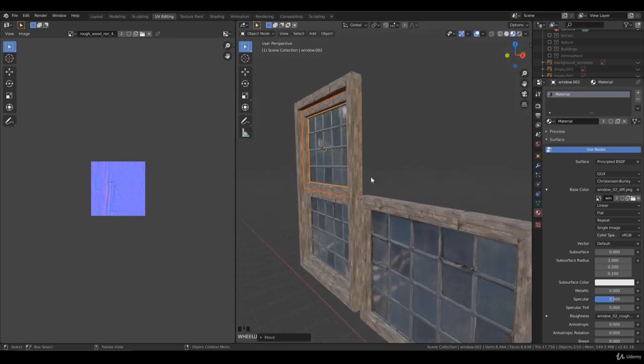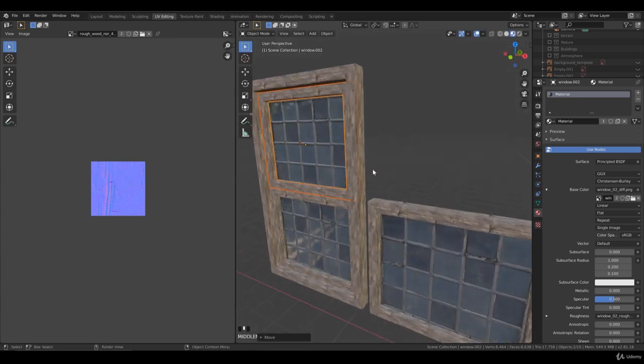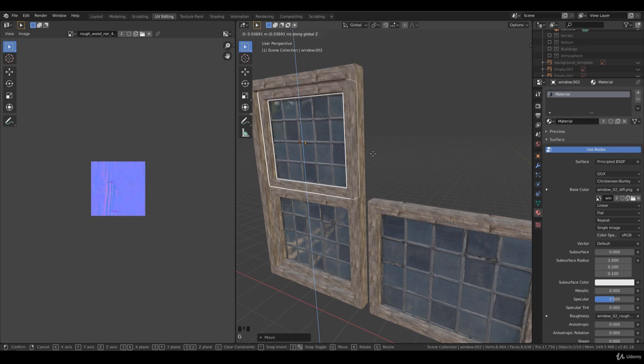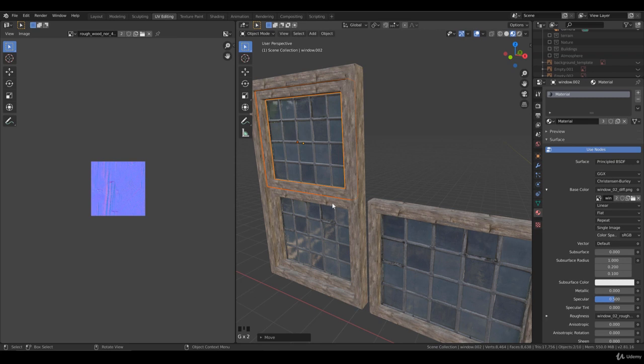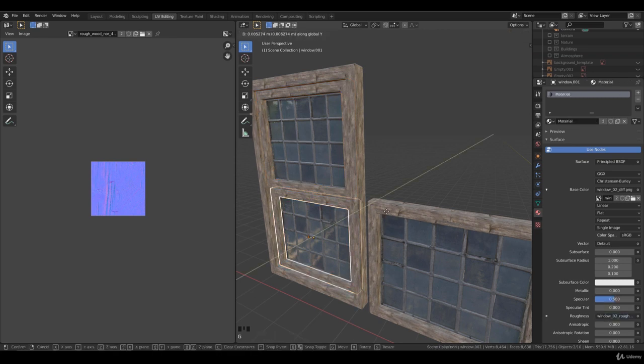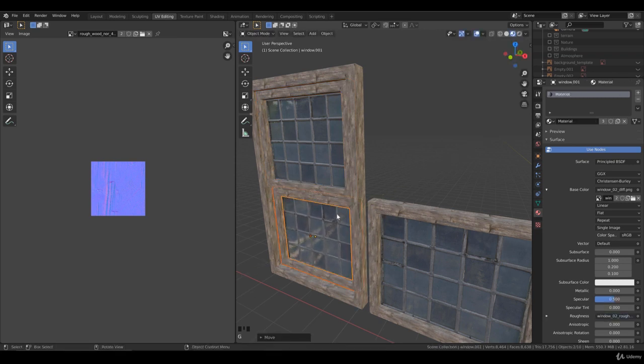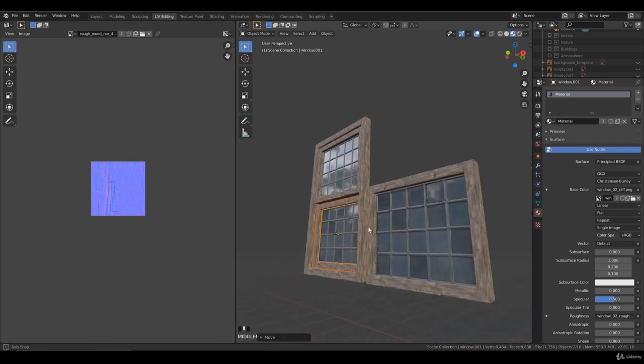So I want to have one. Oh, this needs to be a bit more on top. I want to have one right there, and the bottom one more on the rear. So you have some depth on it.